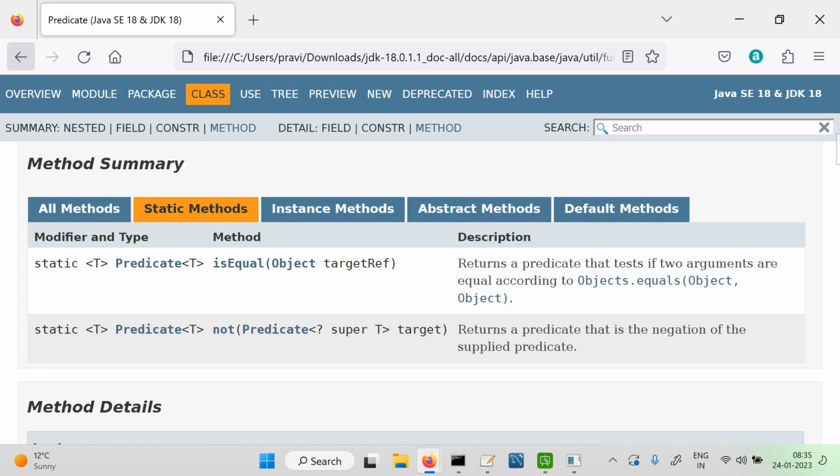For example, someone might say, I would like to check equality, the equals method, for a string maybe. Same thing. Because it's about creating a predicate, let me use it here. I'll show an example where we can be using it.